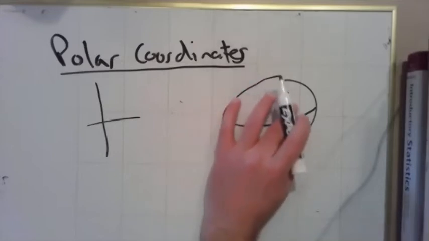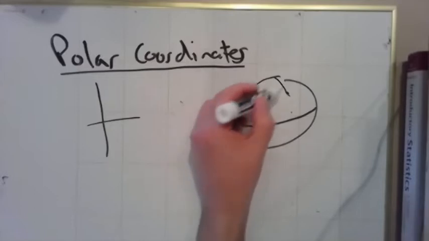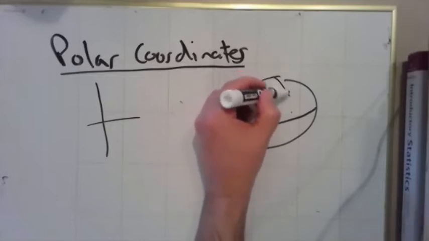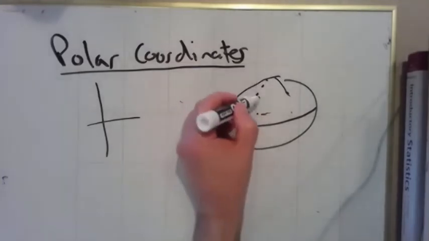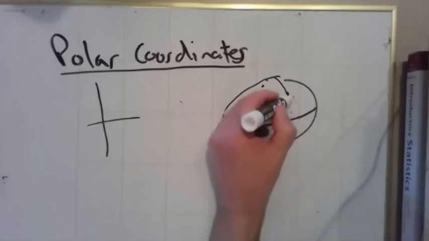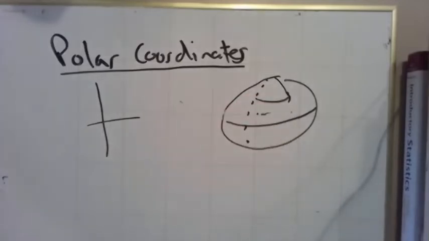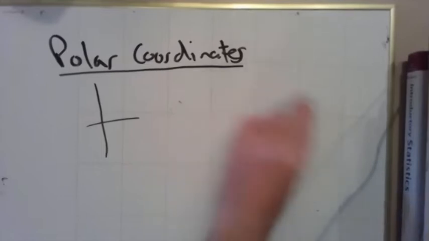So we would tell them the angle from the North Pole to get our latitude, some angle down, and then we've got our prime meridian here. We would give some angle over from the prime meridian and give our location that way in terms of two angles. So the point is there's more than one way to give a location.